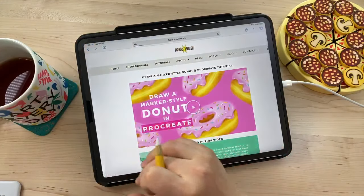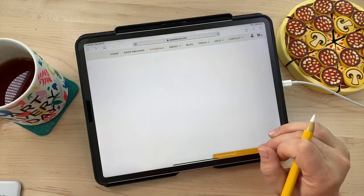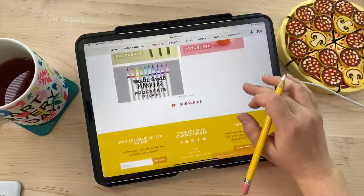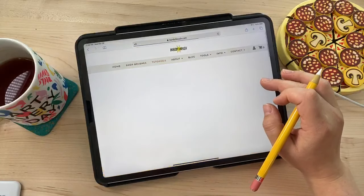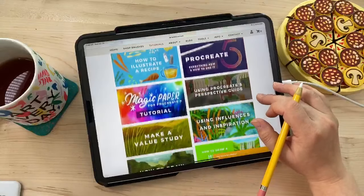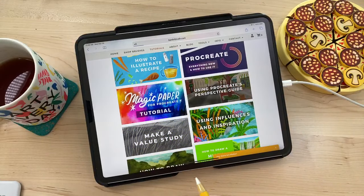I do have a tutorial which talks about using the perspective tool that Procreate has built in, which is on the previous page. It's actually one of the first things Lisa taught me. It was not fun. Perspective? Yeah, I remember when I was having to do all these perspective exercises.